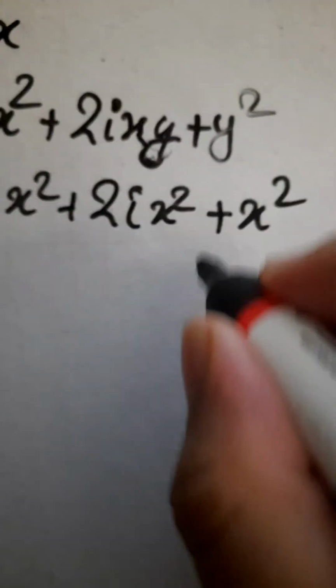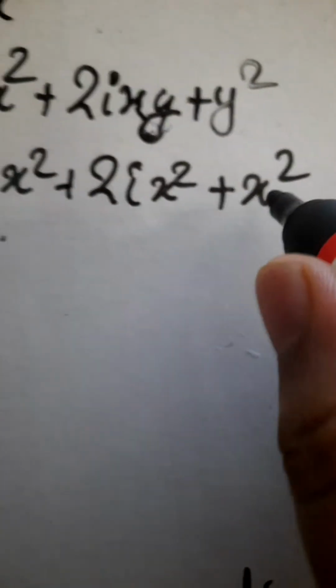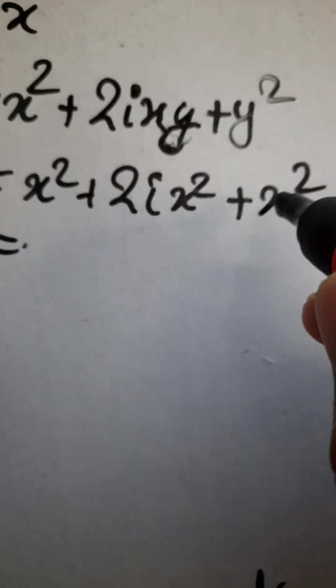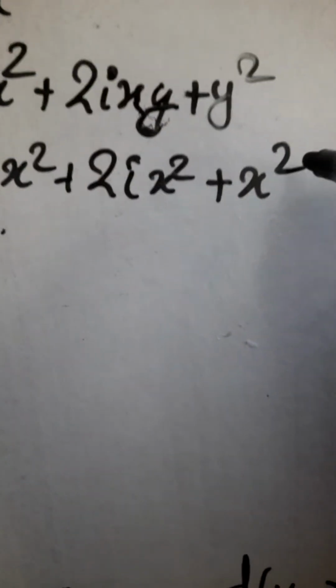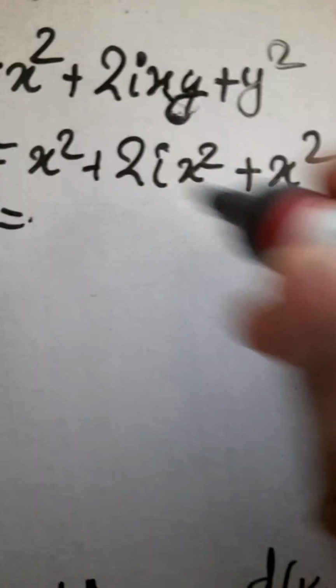See, if I put x here, then it would be x into x, which is x square. That's how it happened. So plus x square. Then it would be x square plus x square, same variable type, same power, x raised to 2. So they can be added. So this is 1x square, 1x square. Coefficients are added and this stays the same. So 1 plus 1 is 2.